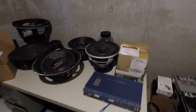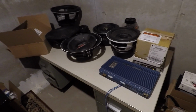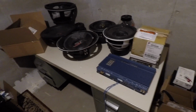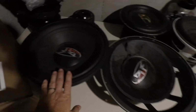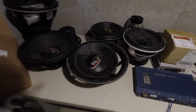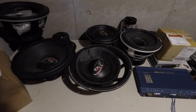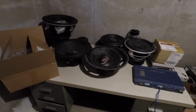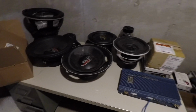This is where I store most of my favorite stuff that comes here to sit until I finally want to work on it, like these two here. I got these subwoofers for free, 15-inch HX2s, classics, super popular and pretty rare. The 15s are. The 12s you can find all day. The 15s not very often. I've been waiting on parts for these for a long time. It took me especially long just to find the coils, and they just came in yesterday.